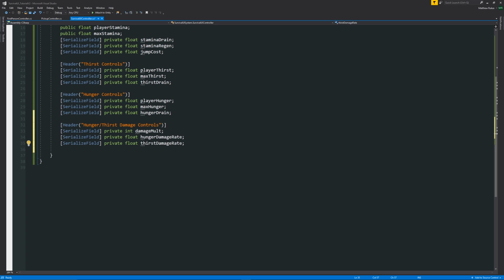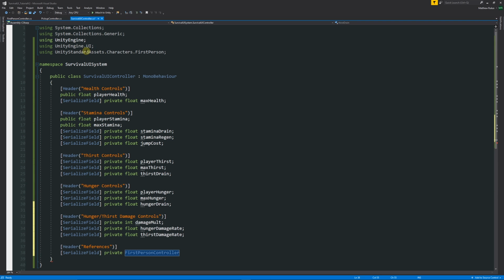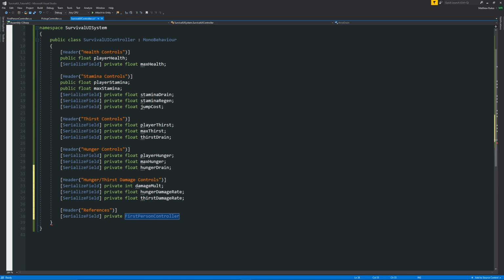And then last but not least is we need to create some references to the things that we're going to use within the script. So we'll have these just set to references, and again we're going to have a serialized field and we're going to say private, and then we'll set this to FirstPersonController, and we needed the using FPS controller at the top as the namespace so we could access it, and we're just going to specify this as our player.